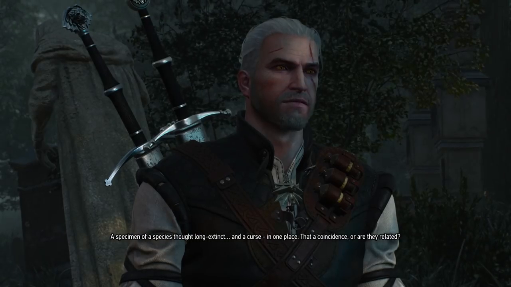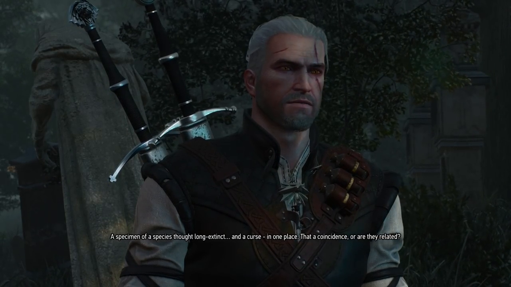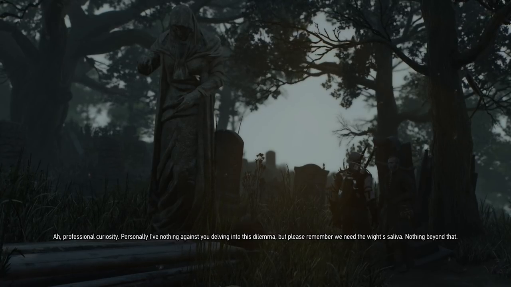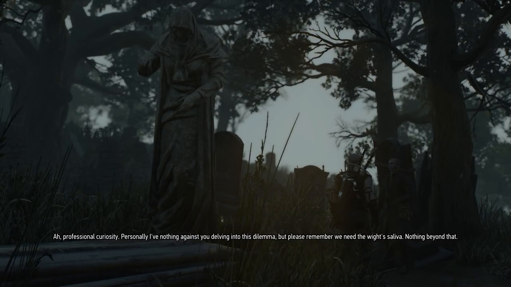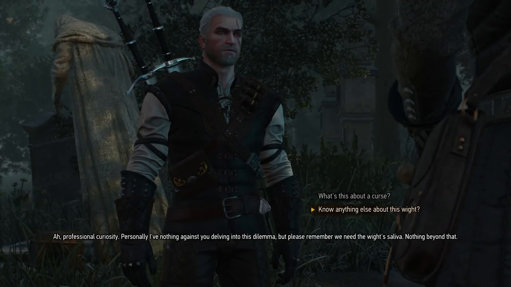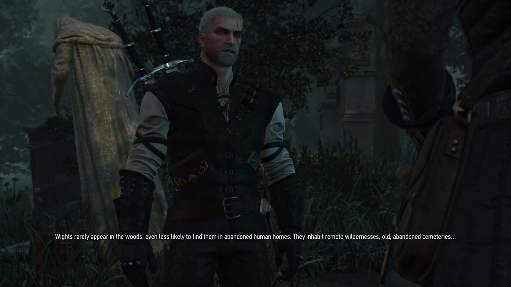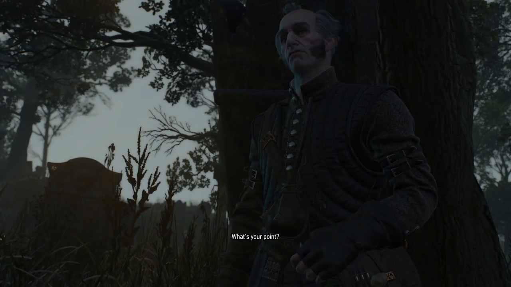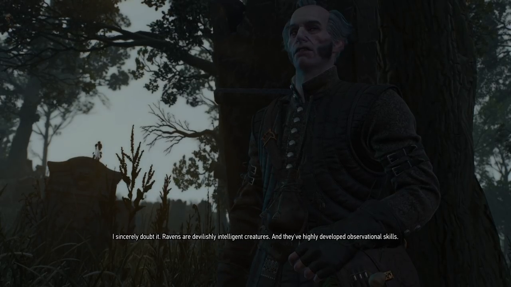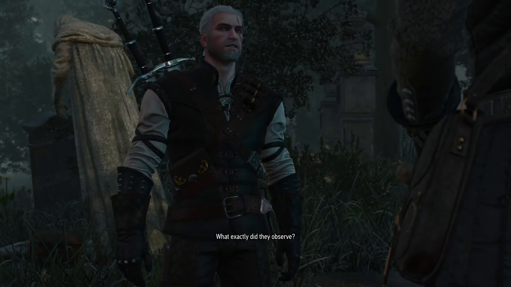What are your thoughts? A specimen of a species thought long extinct, and a curse in one place. That a coincidence, or are they related? Ah, professional curiosity. Personally, I've nothing against you delving into this dilemma, but please remember we need the white's saliva. Nothing beyond that. Right. Okay. Know anything else about this white? Whites rarely appear in the woods, even less likely to find them in abandoned human homes. They inhabit remote wildernesses, old abandoned cemeteries. What's your point? This might not be a spotted white after all. Your little helper might have made a mistake. I sincerely doubt it. Ravens are devilishly intelligent creatures, and they've highly developed observational skills. What exactly did they observe?